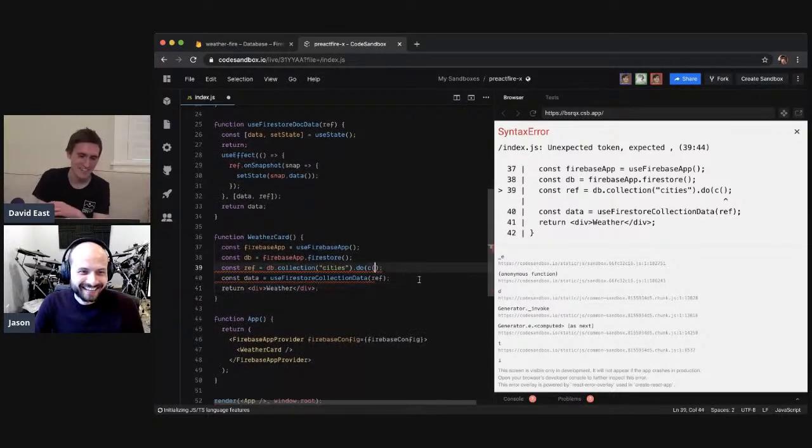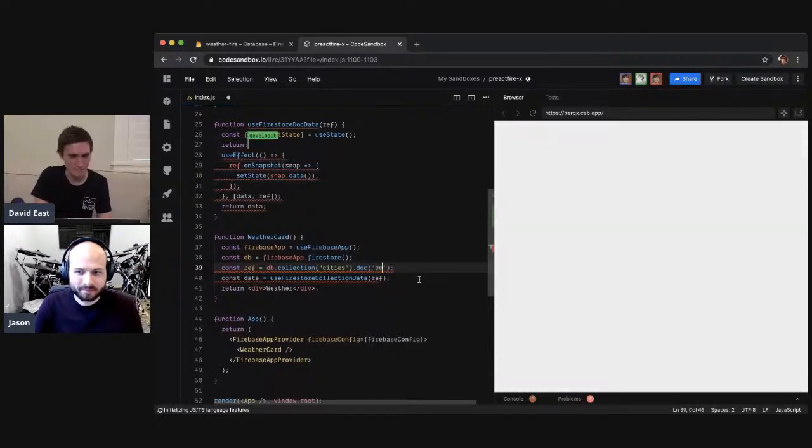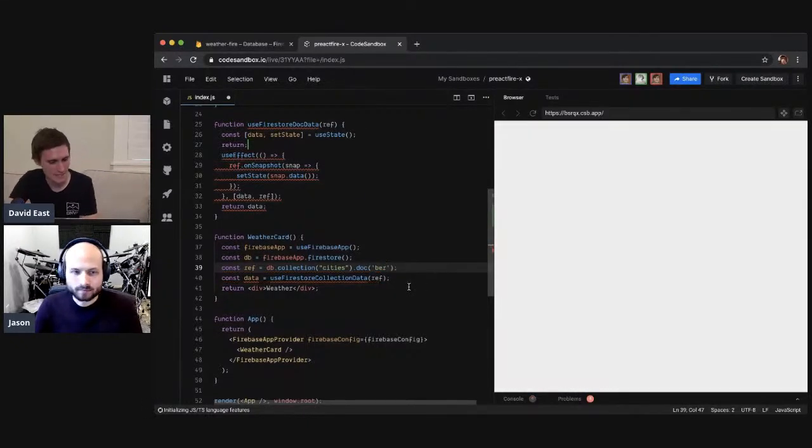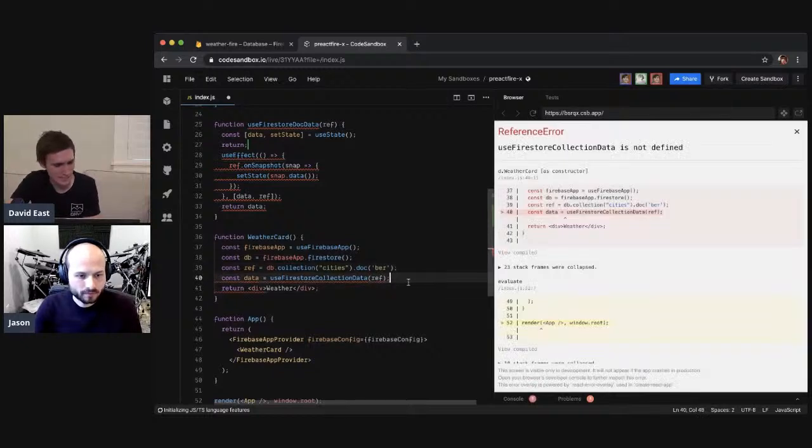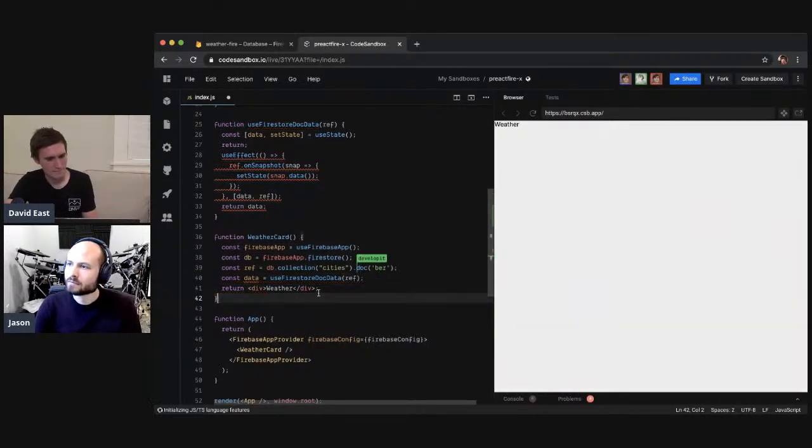All right. I think the fact that it's erroring is very beneficial for us right now. So now we have the doc for Berlin. This useCollectionData is not defined because we switched it to docData.